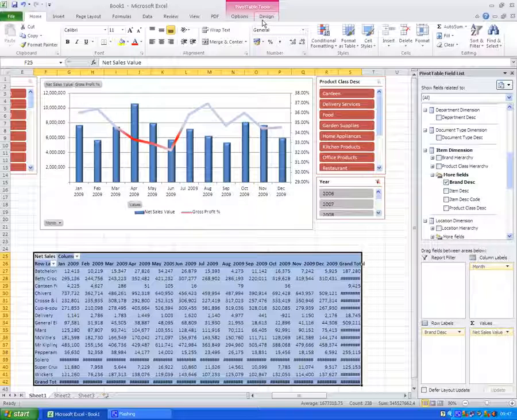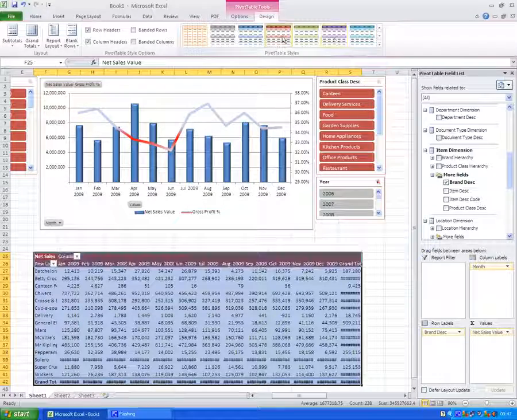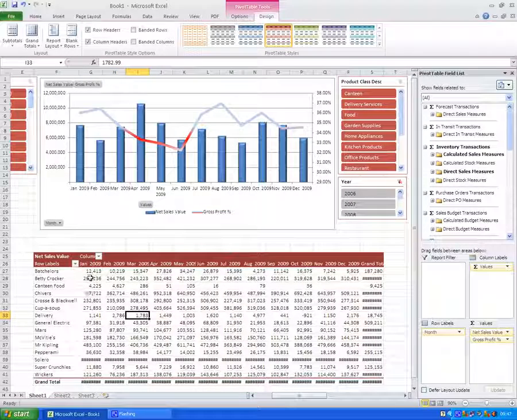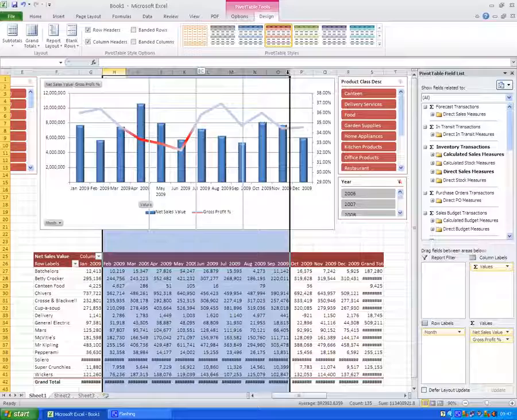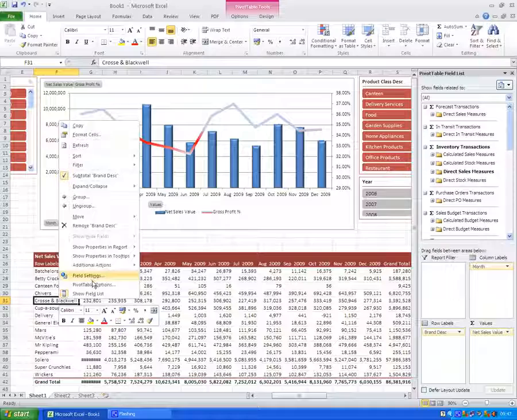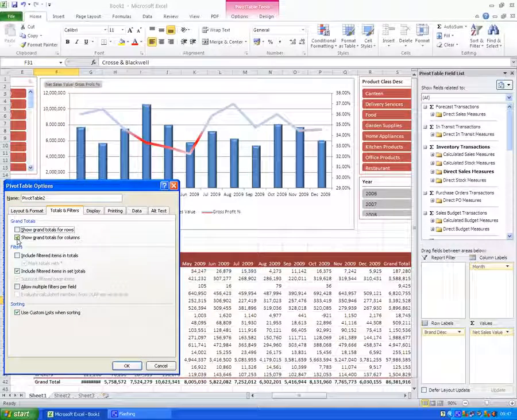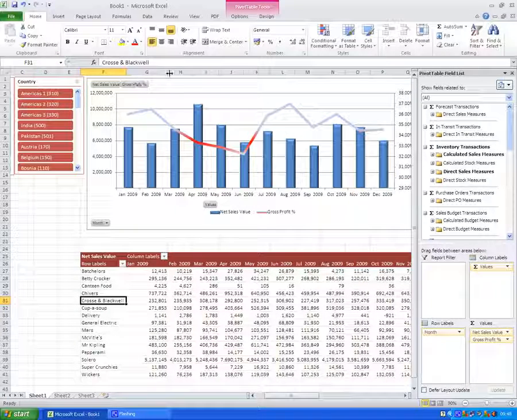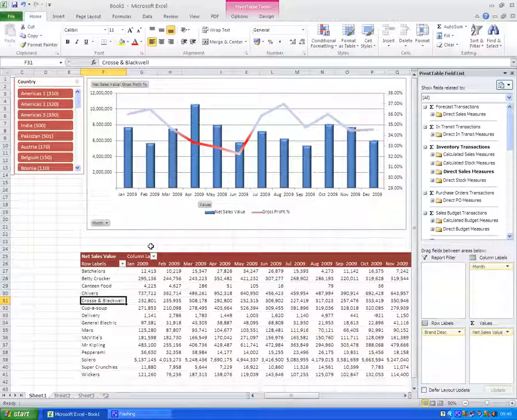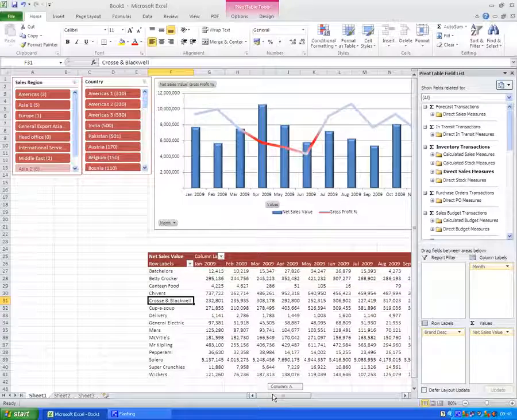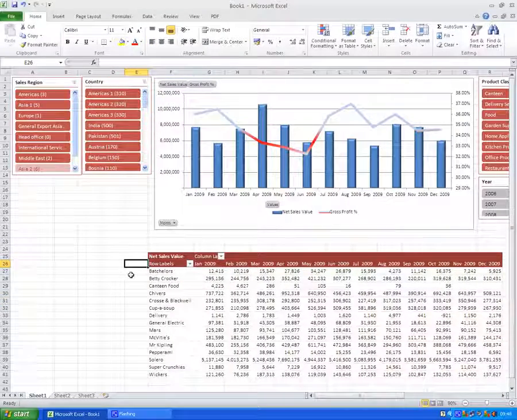Now that it's in position, I'm going to tidy things up a little bit. Firstly, I'm going to change the design colors to match the rest of my dashboard. Then I'm going to do a little bit of formatting to make sure we can see all the numbers, and remove the totals, since I don't think they're actually necessary for this particular display. Okay. I'm not too worried at this stage that things are beginning to look a little bit spread out and messy. I will tidy everything up once I have all the elements in place.